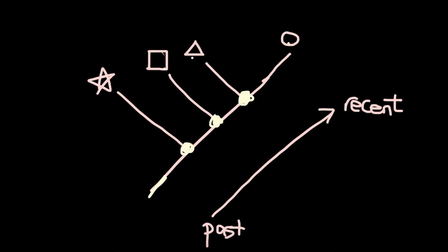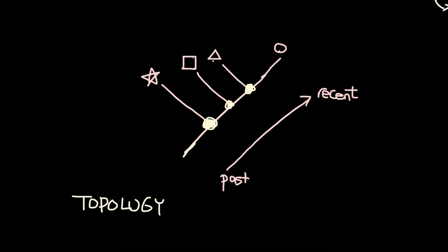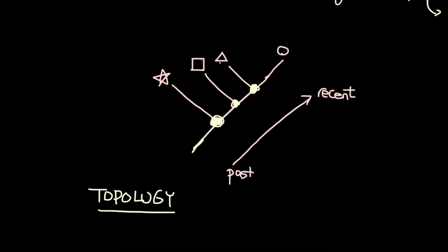So you could do the same with animals. What about the square? The square is more related to a triangle than to the star because they share a more recent common ancestor. What about the star, which is near the root? Out of all these shapes, which one is the star most related to? Well, since it's at the base, the most recent ancestor could only be this circle here, this node here. So that means all of these shapes are equally related to the star. That is only for when the thing that you're being asked about is at the root. So the topology of the cladograms matters the most.